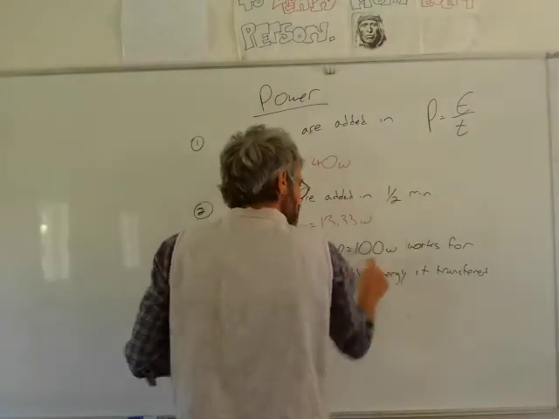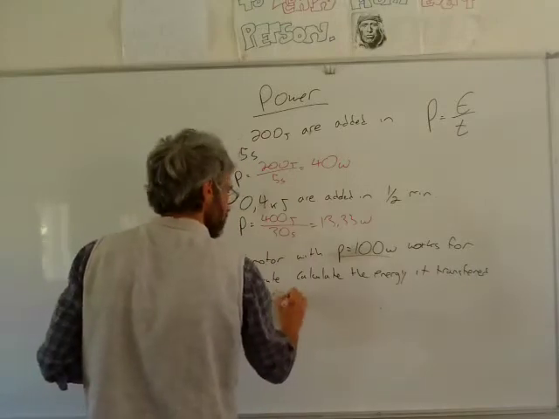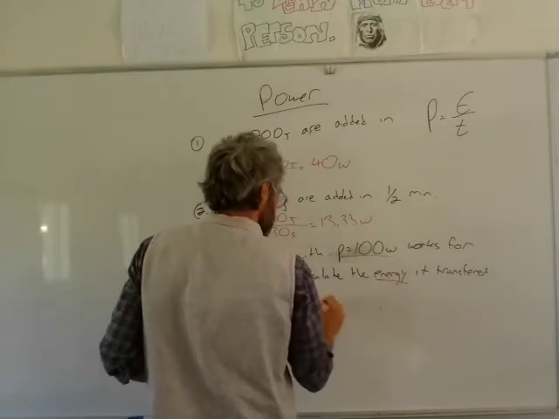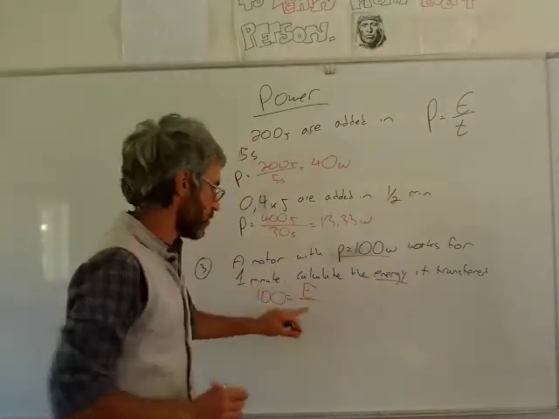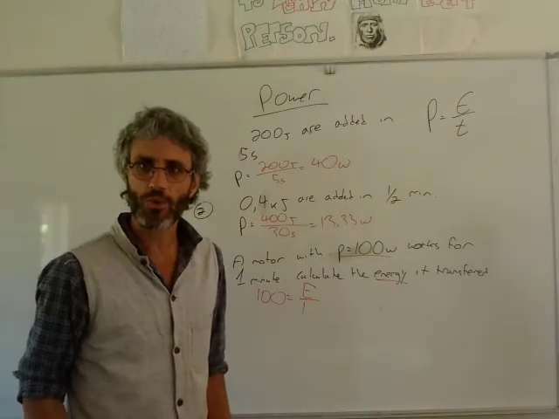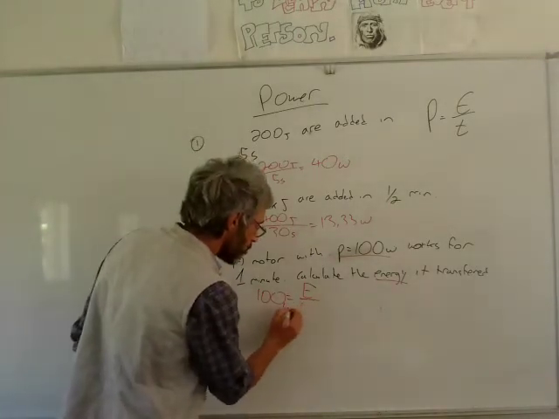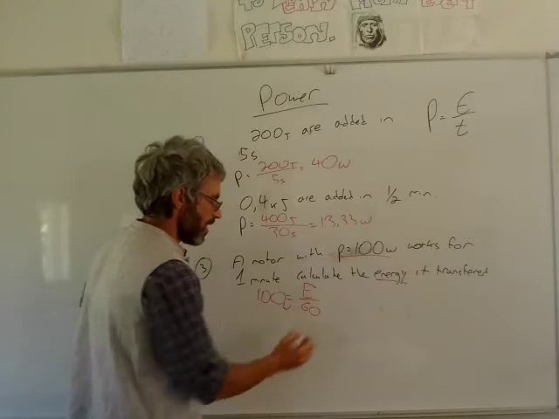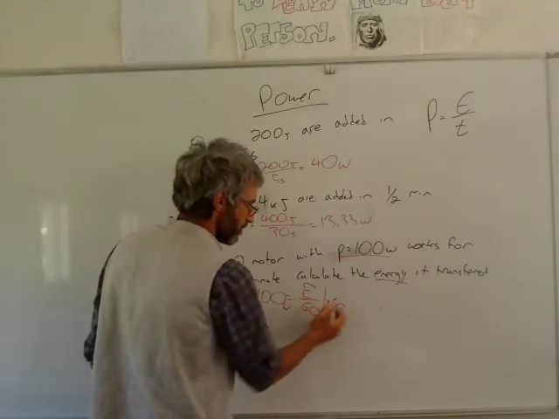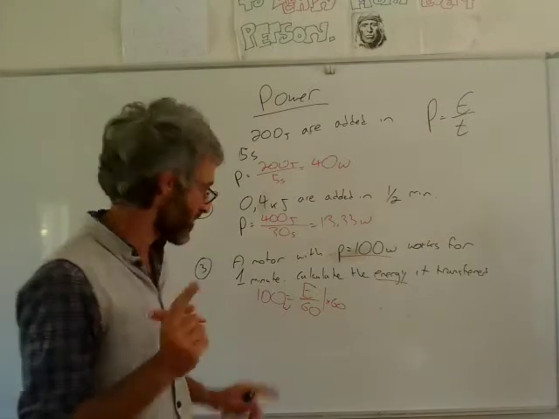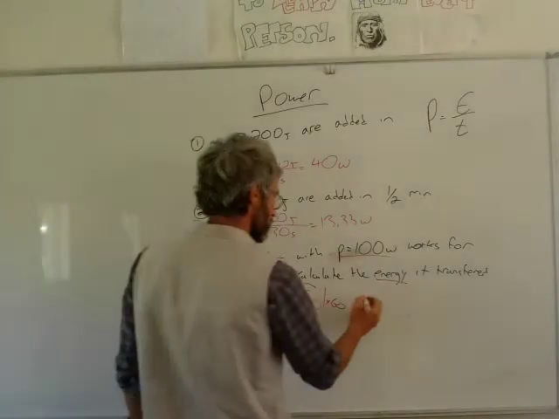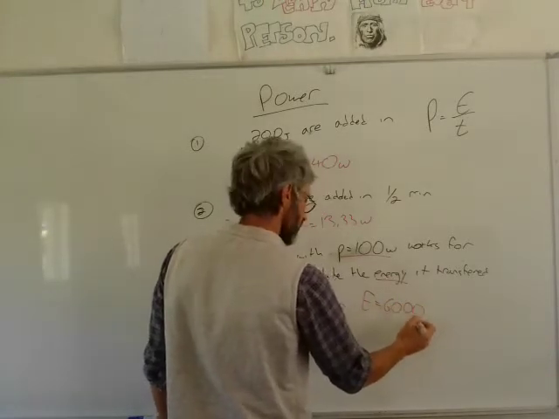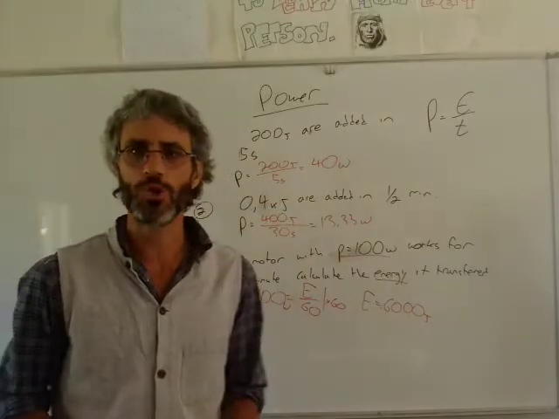So we're going through here. Do I know what P is? Yes, P is 100 watts. I'm going to write 100. E, do I know how much energy? No, that's what I want to calculate, so I'm going to write energy. T, do I know how much time? Yes, 1 minute. Should I write 1 minute? No, of course, I have to write it in seconds. If I'm working with watts, that's joules per second, so I have to work with 60 seconds. Then simple rearranging. You substitute first, and then you rearrange. 60 times 100, energy is equal to 6,000 joules. The answer is 6,000 joules.